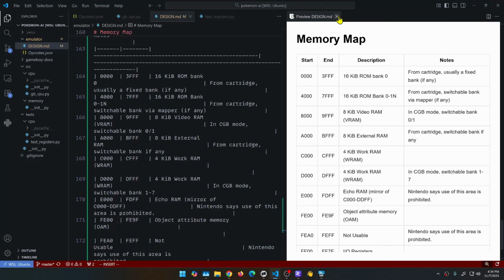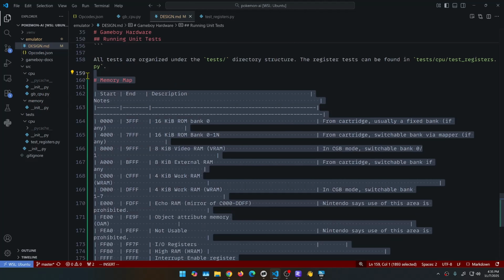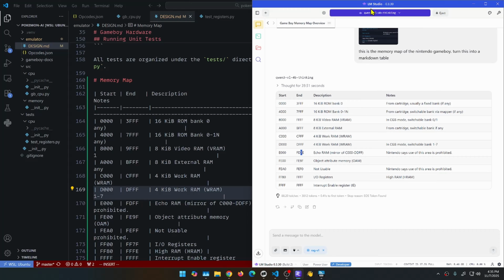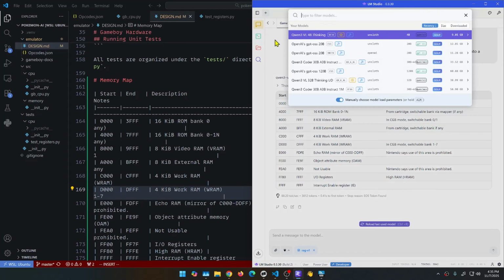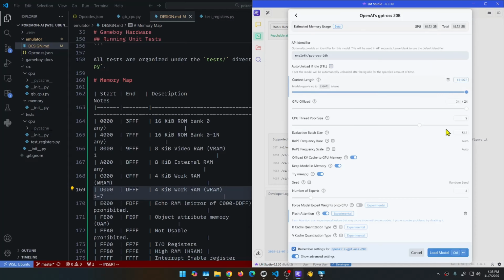Now, let's try telling GPT-OSS 20B to clean this table up because all this white space is driving me nuts. So let's go to LM Studio. Let's eject. Let's start the server again with Unsloth's version.